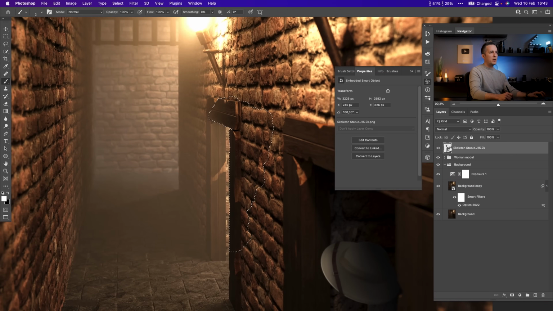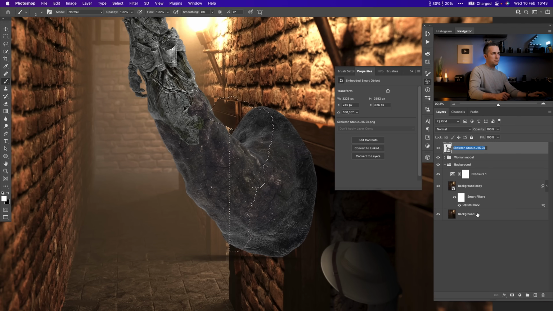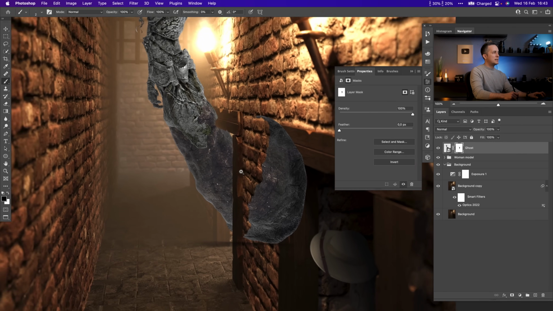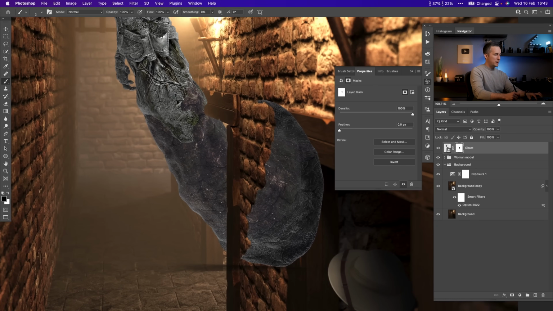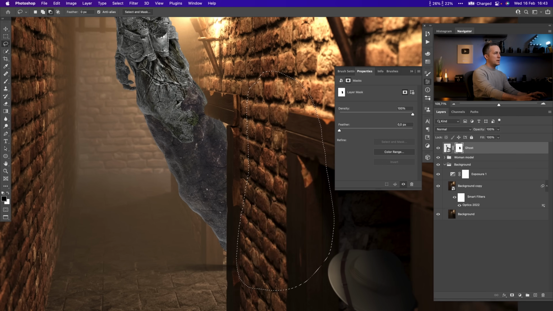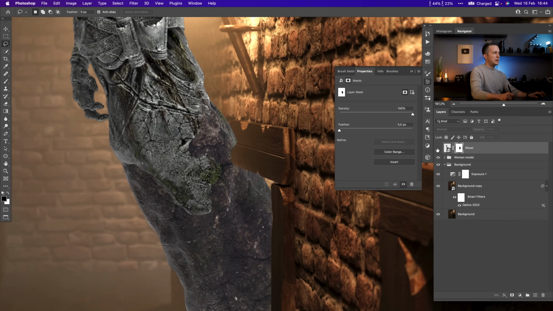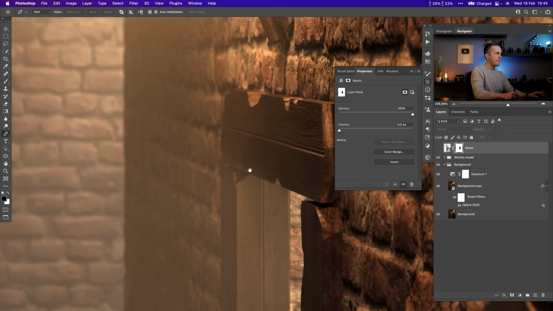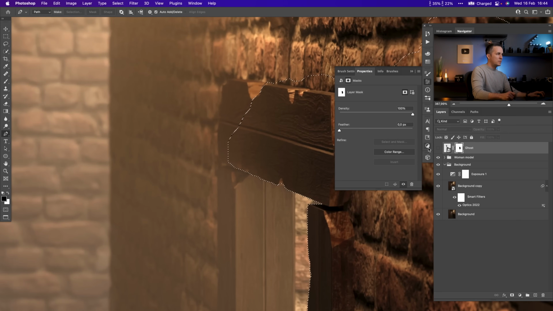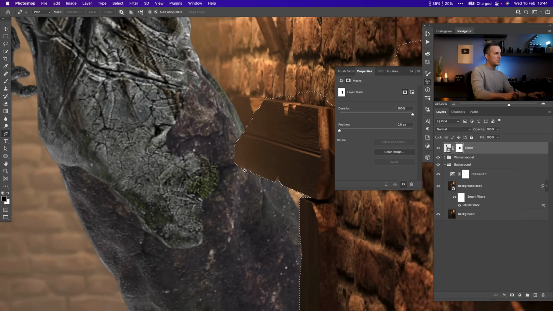So I will go right here to the model. This is Ghost, right? And I will Alt or Option on a Mac, click here, and this is it. Perfect. So it's almost perfect. We need to get rid of this part. Select it using lasso tool, then just fill it with black, Alt or Option key and backspace. And also let's clean up this a little bit. I didn't make a proper selection there. So let's see. Oh, it's almost there. It's almost there. So I will leave it.